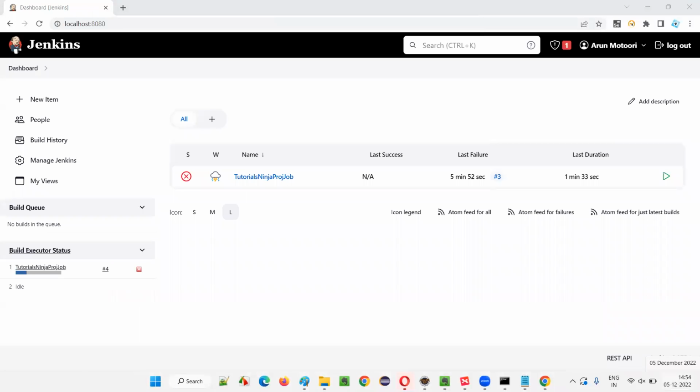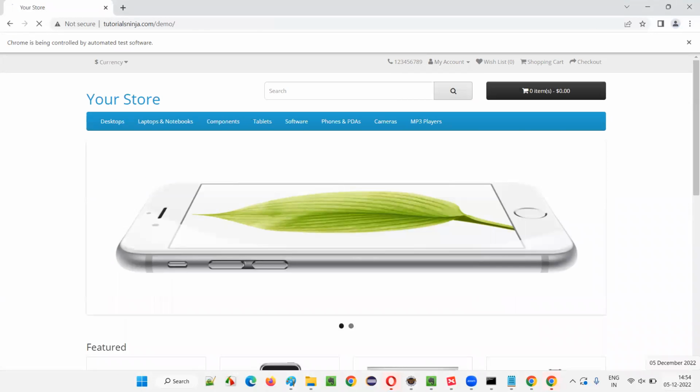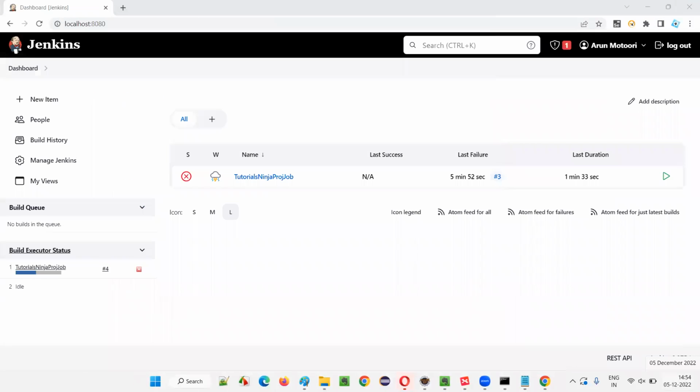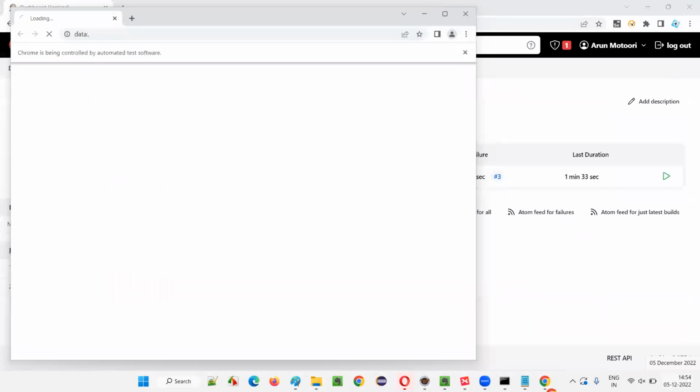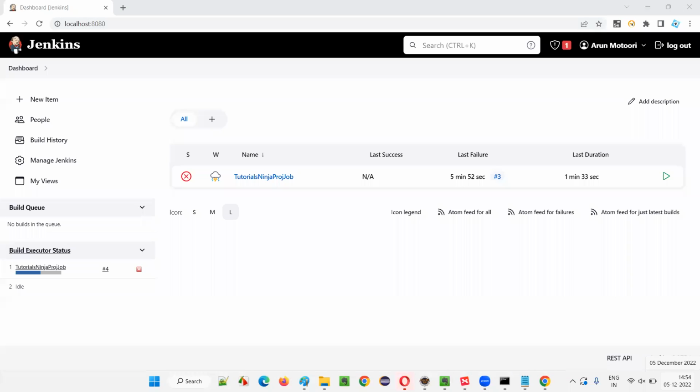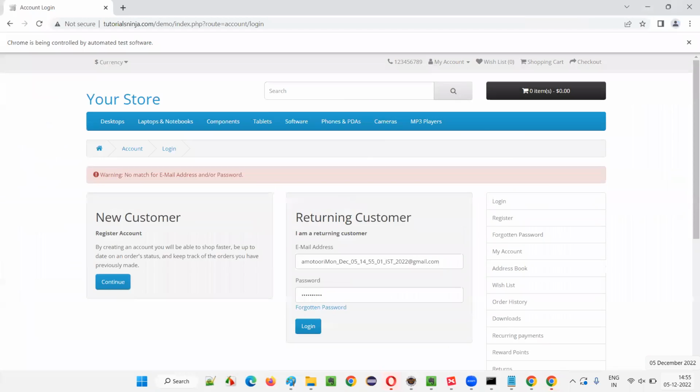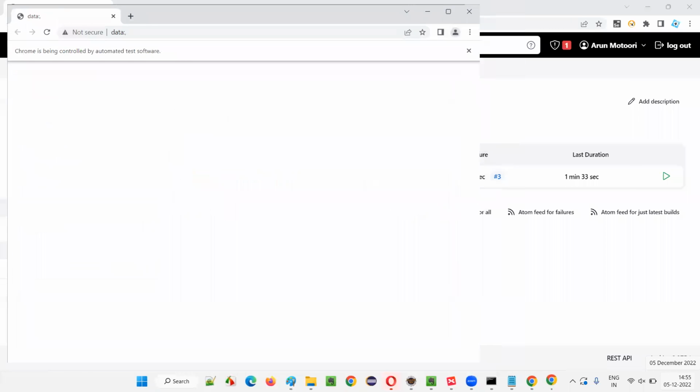This is called build periodically. All my scripts will run one by one. At 2:54, they are running. A minute is over while my scripts are running, guys.